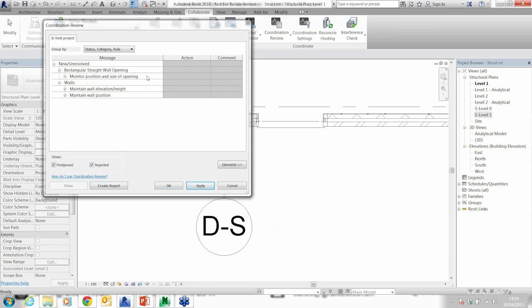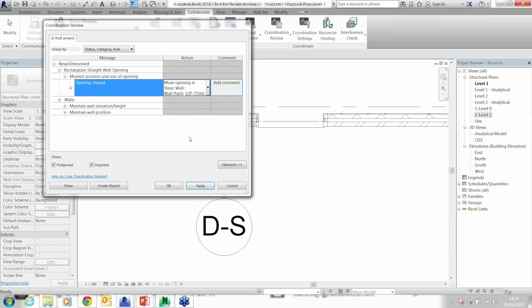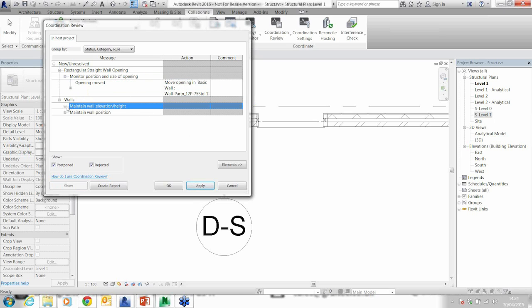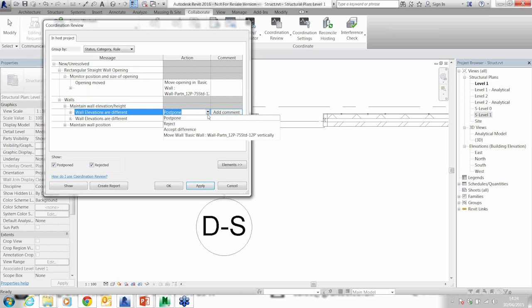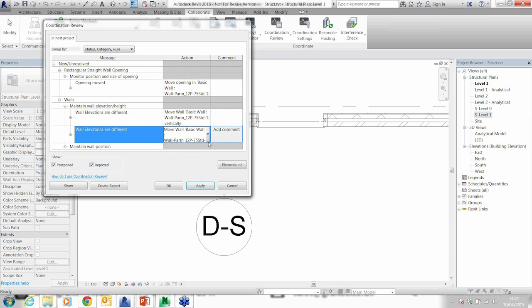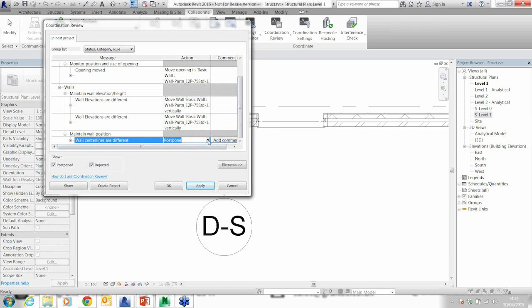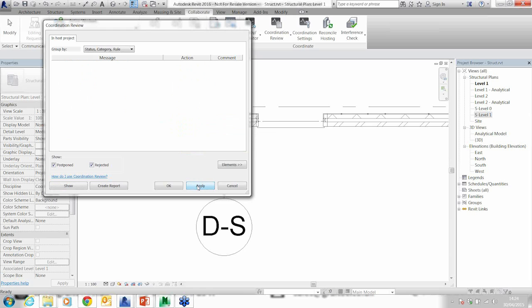The position of an opening is moved. Yes, I have to move the door, if you remember, as well. So it's even noticed that the door opening is moved. So we'll say, okay, yeah, move the door opening for me. We'll come into here. The wall height's changed. Yeah, so we'll say, yeah, modify that. And we'll say, okay, yeah, modify that, move that into summation. And we'll come down to the last one, and we'll also say in here, yeah, modify that, hit apply.